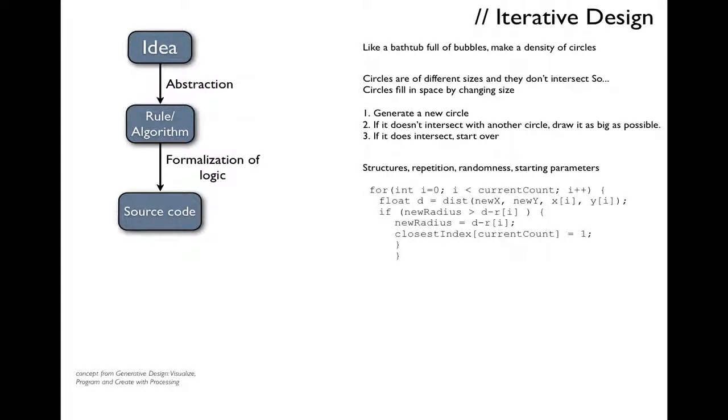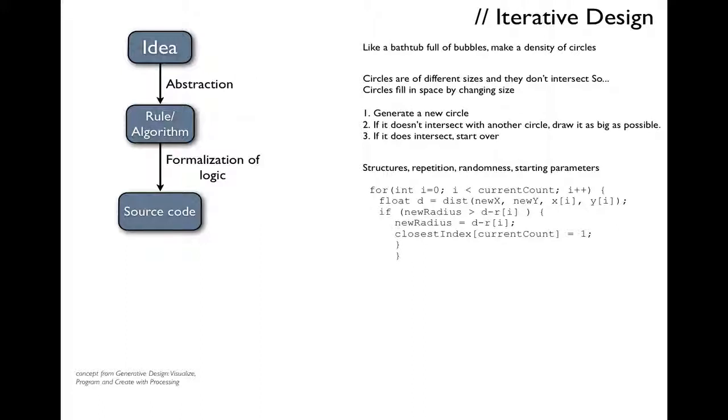This is perhaps a little confusing, but you've seen this. It's a for loop. I'm initializing a variable, keeping track of how many bubbles or circles I've already drawn to the screen, and I'm going to cycle through all of those, and I'm looking for a distance. So the float d is the distance between where this new circle is that I'm putting, compared to where all the other existing circles already drawn to the screen are. And if it doesn't intersect, then we're going to draw the circle, and add it to the list of all the circles that are on the screen.